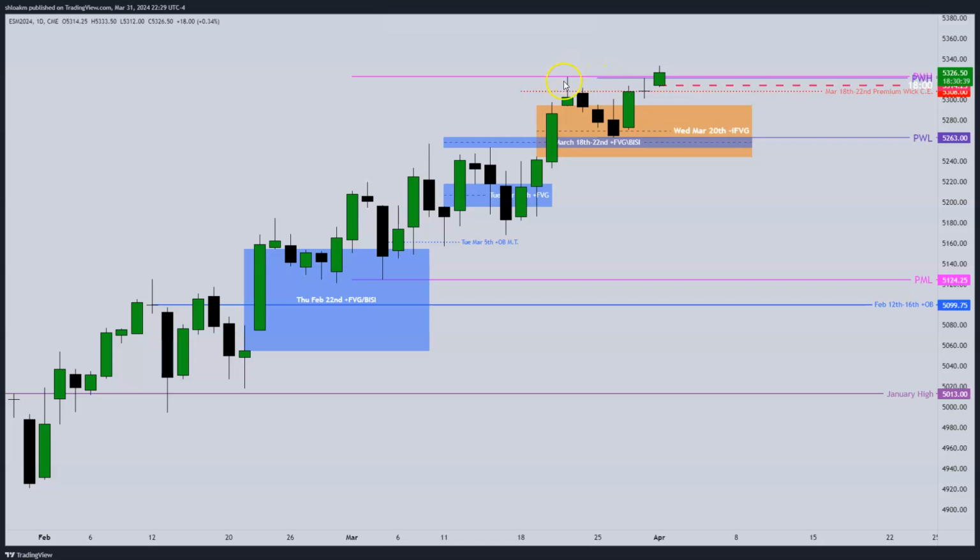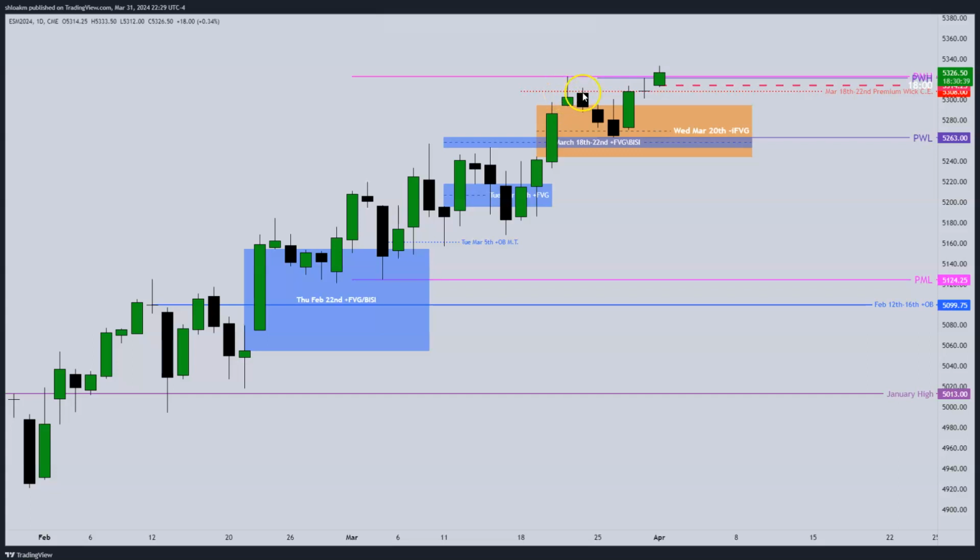So, and keep in mind this is a Thursday. So I had wanted to see this high protected actually. I like the idea of topping out on Thursday, but we didn't really see that. But that doesn't remove or negate my idea of lower prices, I'd still like to see lower prices.